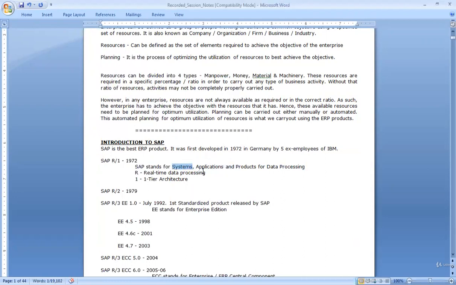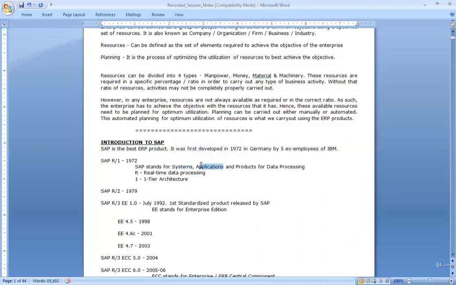Now, this was made necessary because there were a few software products available even before SAP was developed, which could be used for automation of business processes. But these products were basically designed for only a specific process and could be used in specific types of computer systems. So a product developed to work in a specific type of computer system could not be used for any other computer system. But SAP was one of the first products to be developed which could be used in any type of computer system. So to indicate that, the name Systems was used.